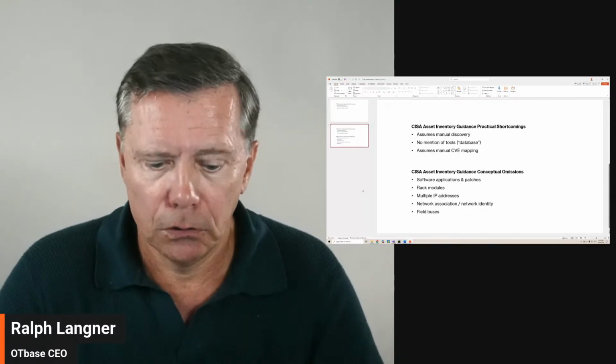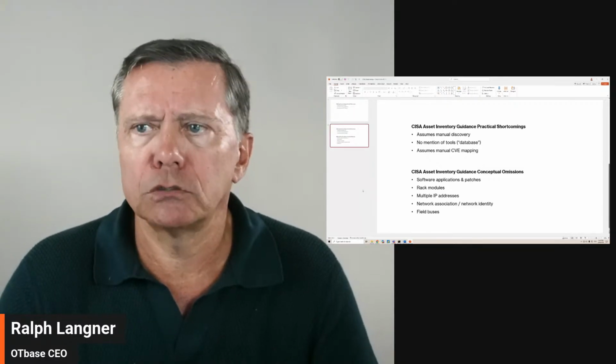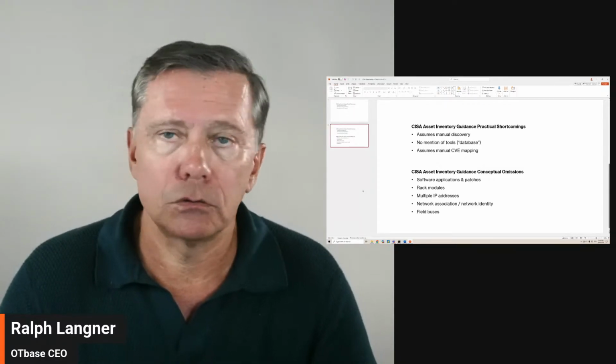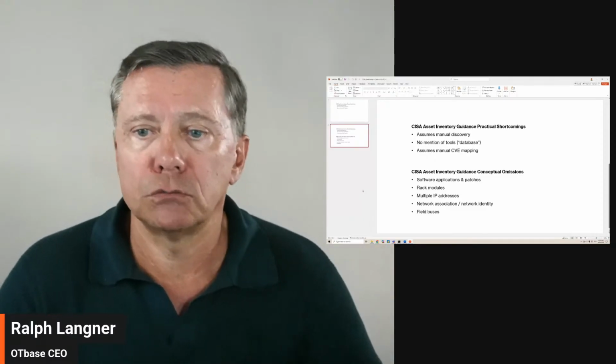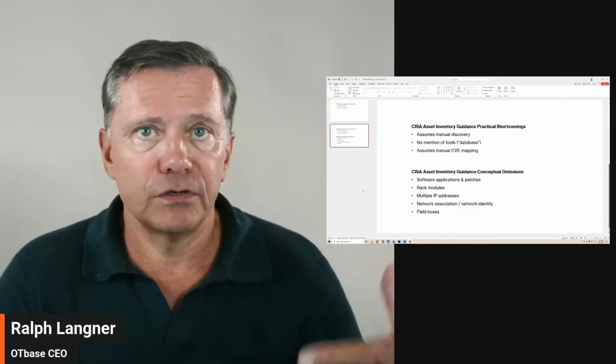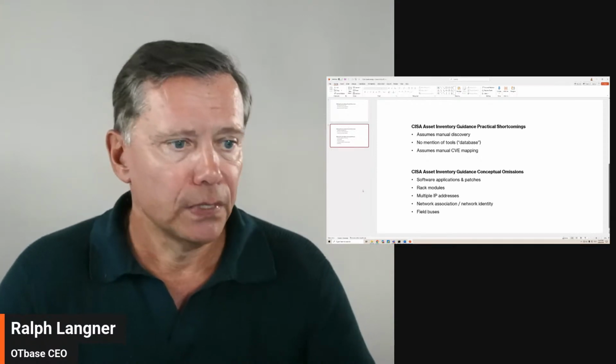I find that very, very strange, to say the least, because once you're talking about OT, obviously the control system racks are very important. What's connected to those control system racks? The firmware versions of those I/O modules are important, and they're just missing.